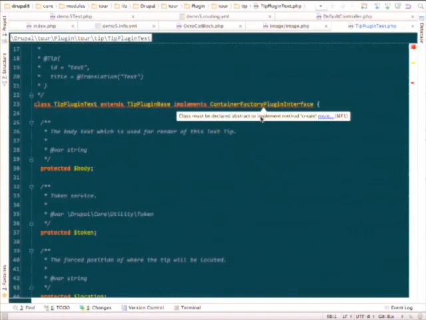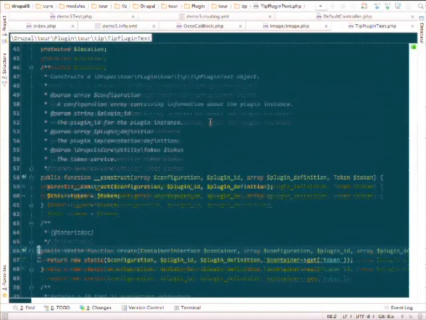So I know that this isn't going to parse without even trying to run it because PHP Storm has helped me out there by trying to parse through the code for me in the background. So we return what we had before, and it goes back to being happy.